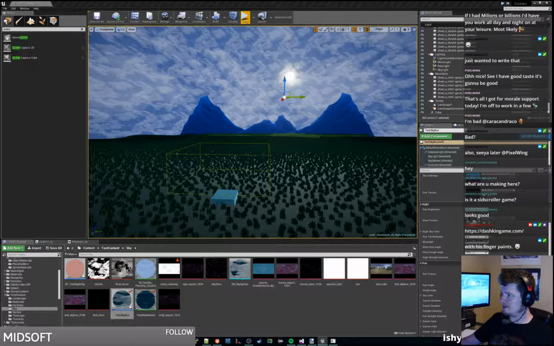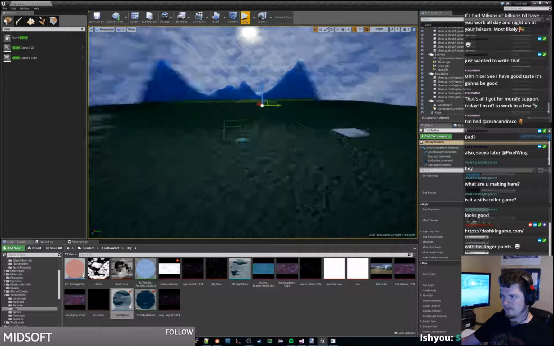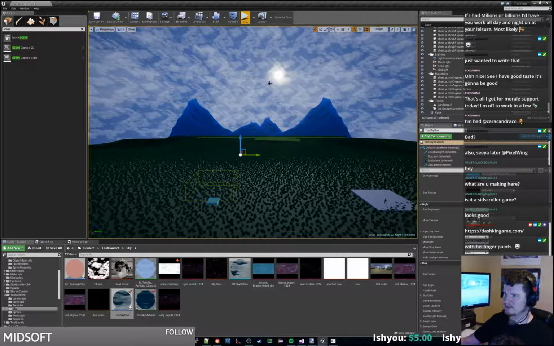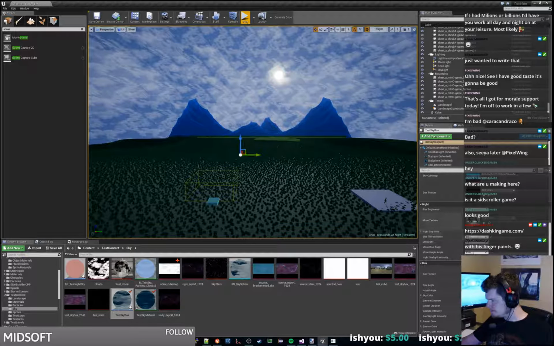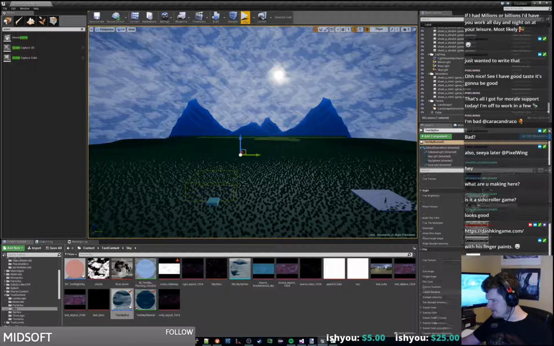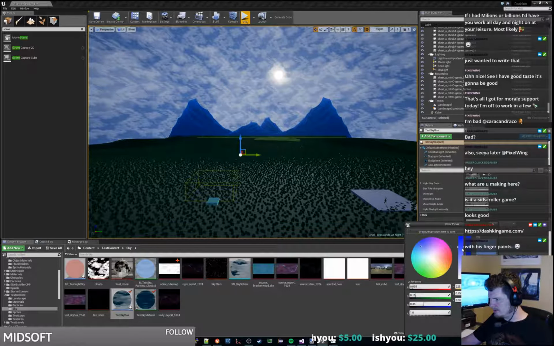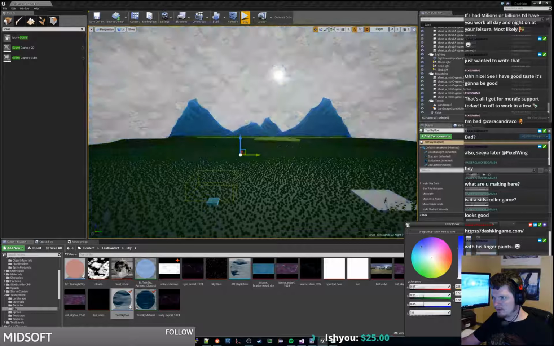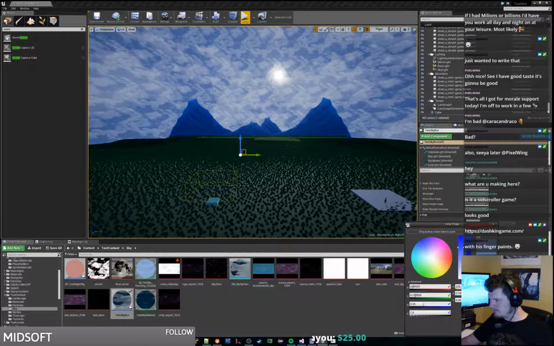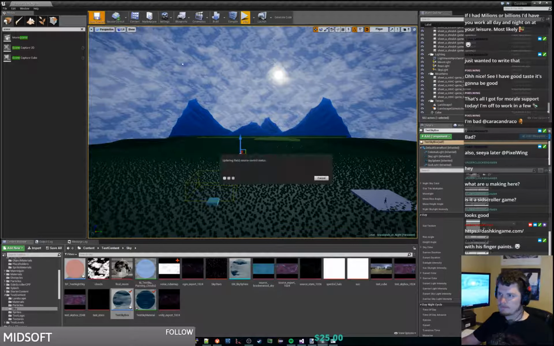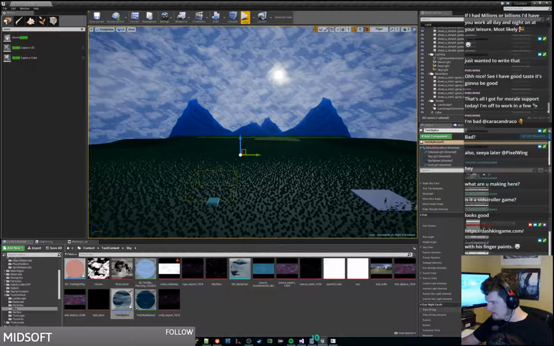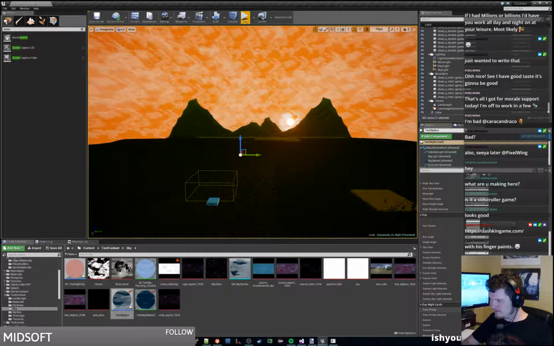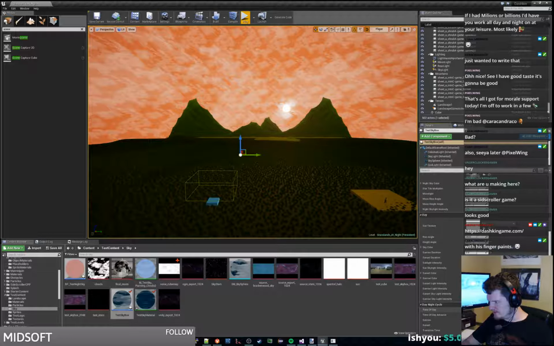Alright, so during the day we should be setting our color properly. Our blue background sky is what it's going to be set to. It's going to be set to this sky color here. So if we set it to like brilliant white, it would actually make everything white, which is what we'd want, right? And if we go to our time of day, 16, 16.5. Yeah, it actually transitions properly.